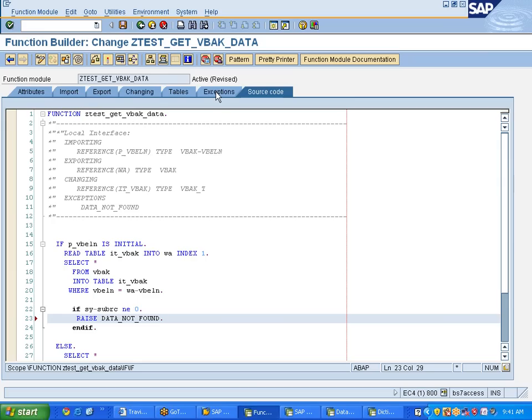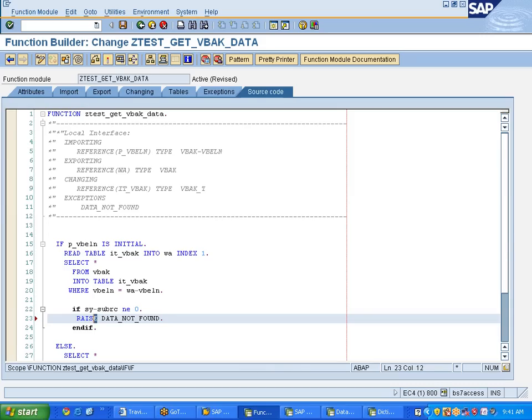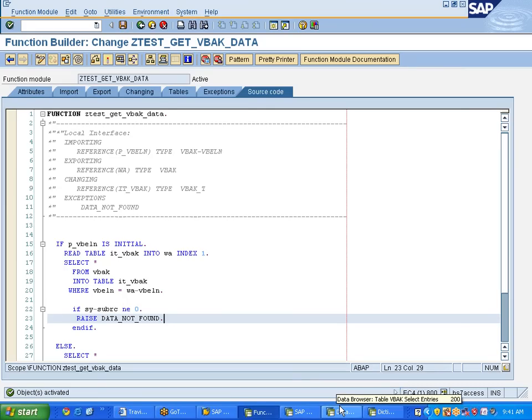In the exceptions you should give something, like data not found, and copy exactly the same word. Come to the source code, the keyword is RAISE. Give this keyword and data not found. Now if I put the exception, what will happen? I'll go to the program.